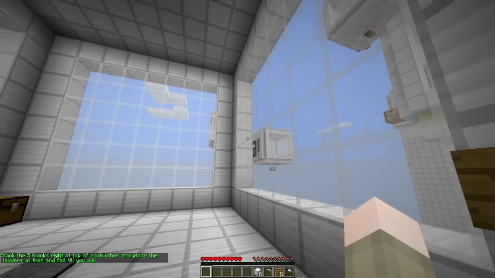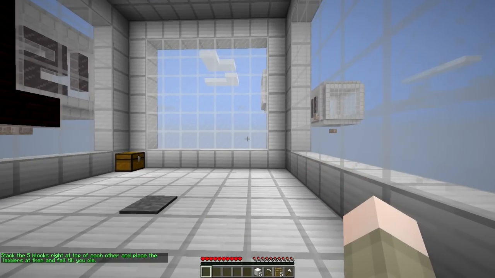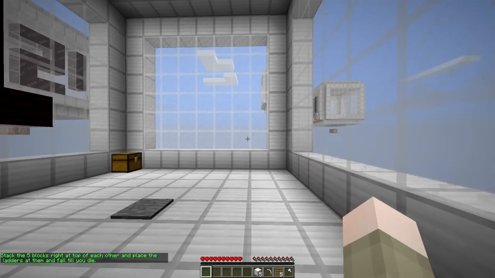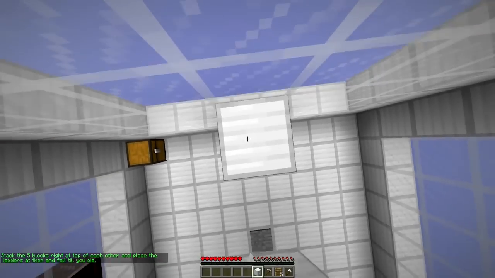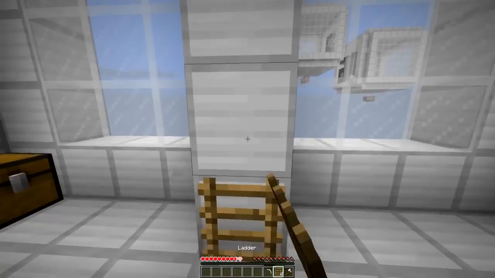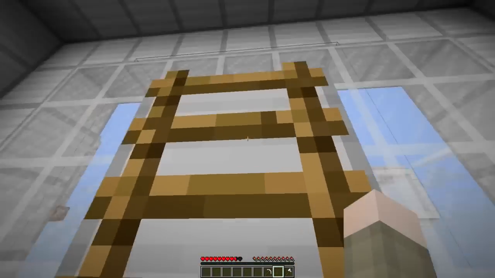What to do? Stack the 5 blocks right at the top of each other and place the ladders at them and fall till you die. Basically, make a little tower and jump off of it a bunch of times until you run out of health. Fantastic. And building up and heading to the top.